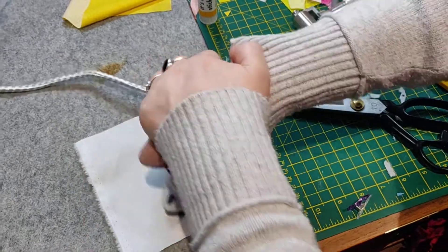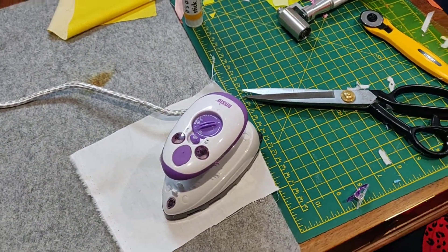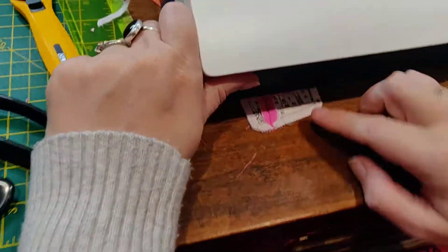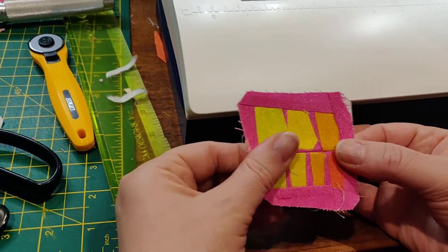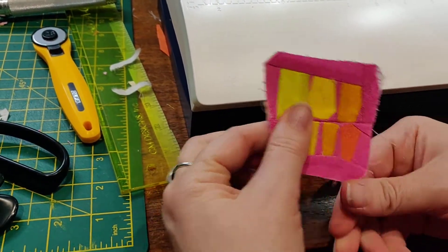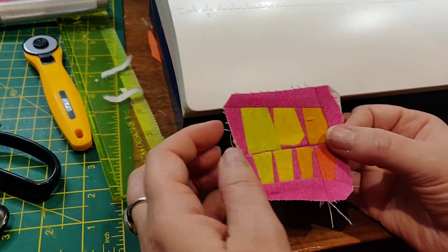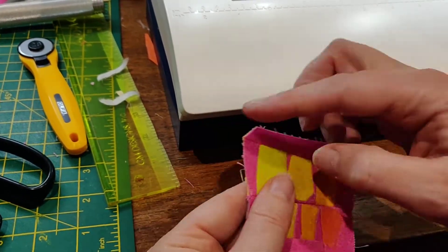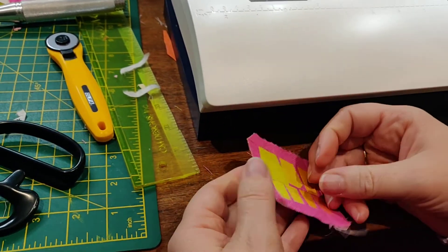While I'm sewing the next piece, I will just leave that with the iron there. And if you come and look under my machine, what I've done is, when the previous one was cooling, I just stuck it under there. And there we go — that's the teeth, quite nice and flat now. So that's ready for the other pieces to be sewn all around. That's how I've done the teeth. Thank you.